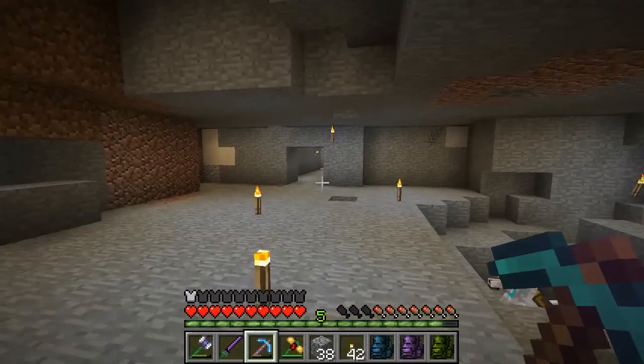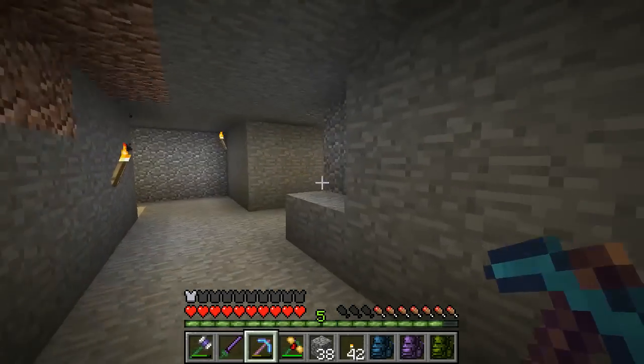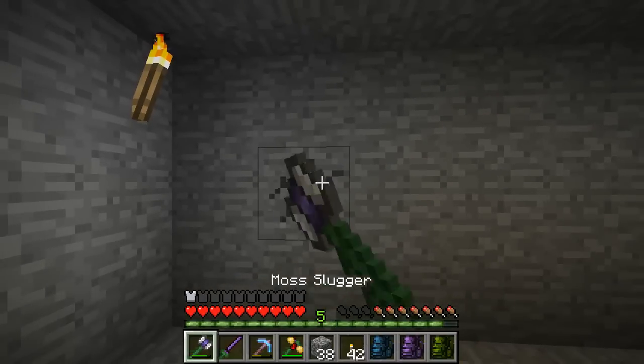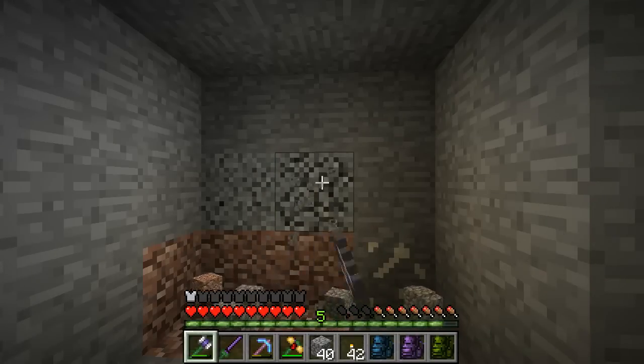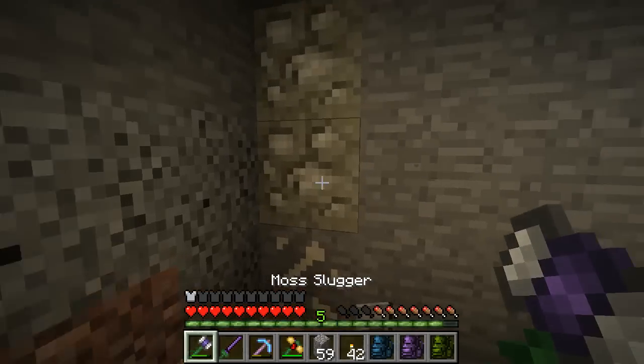So that's my thoughts on bats, you guys. And this is the beginning of what I hope to be our bat caverns. I don't know where it'll go, I don't know what it'll do, but I think it's going to be pretty fun. And I actually enjoyed the soothing relaxingness of just stopping for a moment and doing a little bit of mining. It's been a long time since we've done just a little bit of mining.